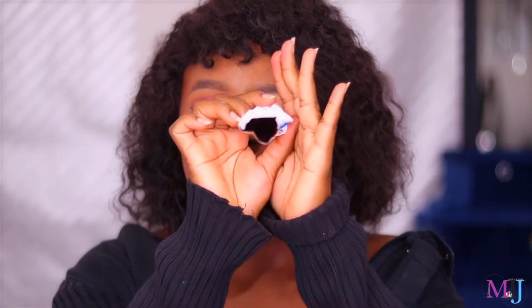Ooh, a product that I'll definitely be repurchasing in 2020 is the Embryolisse Lait-Crème Concentré Moisturizer. Okay, I love this. Look at this. Do you see this? I literally had to cut it open. I love this. It's a nice moisturizer without the feeling of excess oiliness on your face. Do you know what I mean? Even if I apply this right before I go to bed, it still sinks into my skin perfectly, without any problem. Okay, I love this right here.